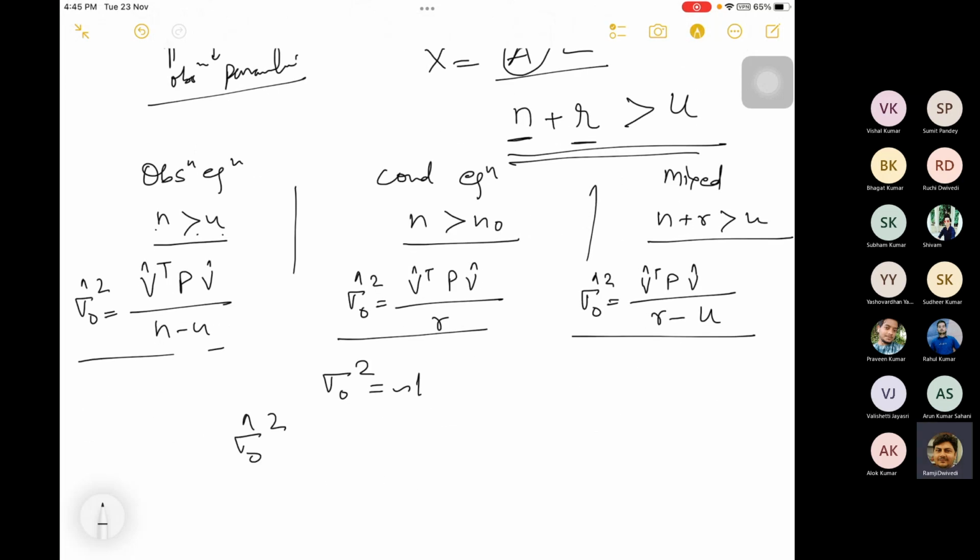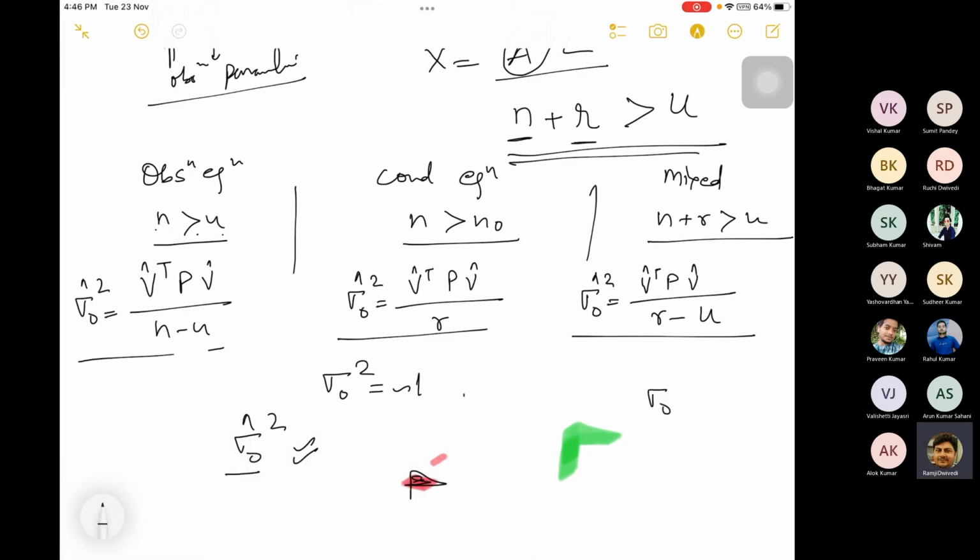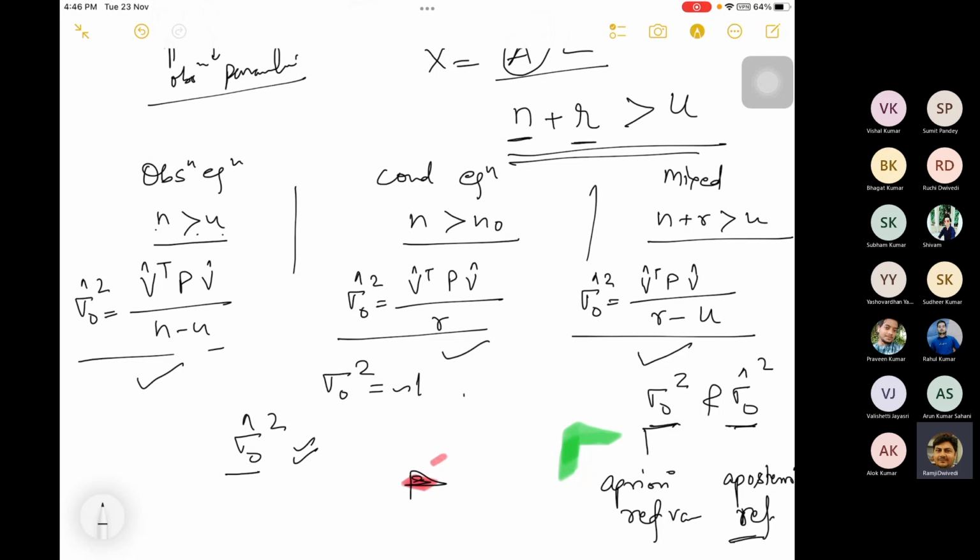What is the value of sigma naught hat square you are getting? In order to get a green flag out of your adjustment process, you need to understand that sigma naught square and sigma naught hat square, one is called the a priori variance, the reference variance factor, and the other is called the a posteriori. A posteriori means after adjustment, what is the reference factor? So they will be compared to find out whether you have done the adjustment process statistically acceptably or not. That will be a challenging task. But in general, if you follow the protocols that we have decided and solved, you will generally get the solutions appropriately and they will get a green flag.